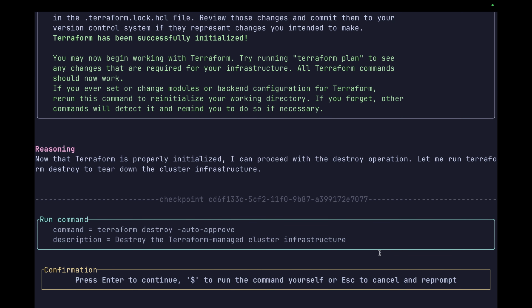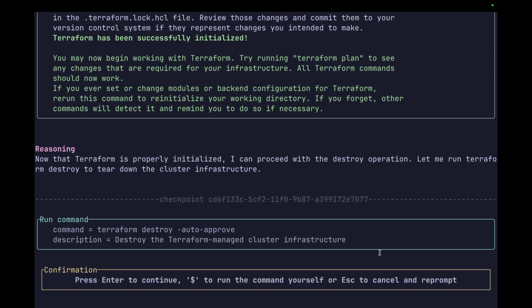Okay, so now it's ready to destroy everything. This is the most dangerous Terraform command: destroy and auto approve and break everything. As you can see here, the first thing it tried was reading to synchronize the Terraform state, but then everything broke. Whenever it tries to do a POST request to AWS to destroy something, Warden just blocks it. If you can see, it's not going through. The Warden proxy is just breaking the requests.